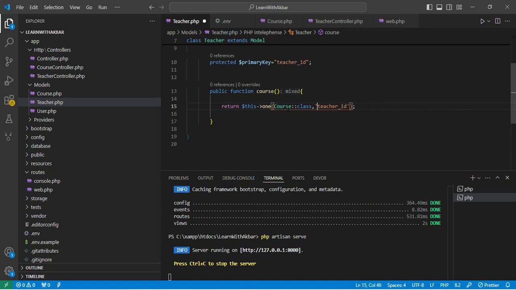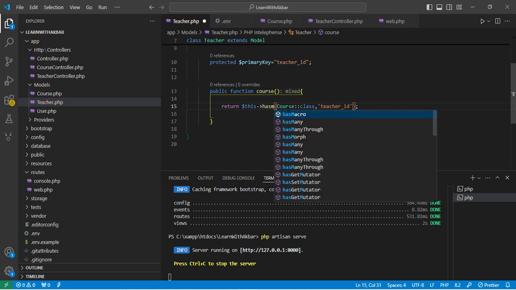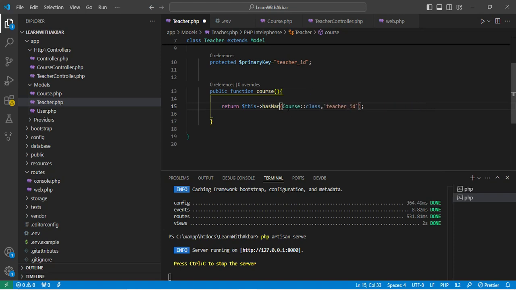We have to adjust this because a teacher is teaching multiple courses. Let me rectify it here again.